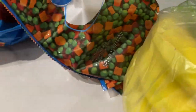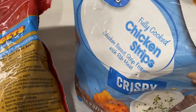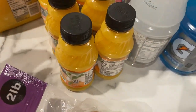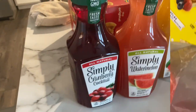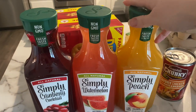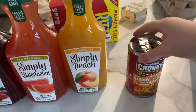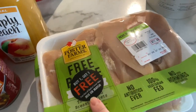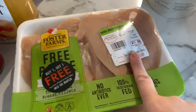Over here, I've got bananas, some vegetables for the easy chicken pot pies, chicken strips because my husband really likes those, more chicken nuggets for the kids, apples that are already gone, and orange juice for my husband. Oranges, some chicken, and a big orange juice in the back — my husband drinks a ton of juice. From Fred Meyer, I have a ton of juice: cranberry, watermelon, and a peach that's actually really good. That's the soup I got because I was feeling crappy, but every time I look at it I don't even want to eat it. They did a buy-one-get-one on Instacart for the chicken, so it was a really good deal.